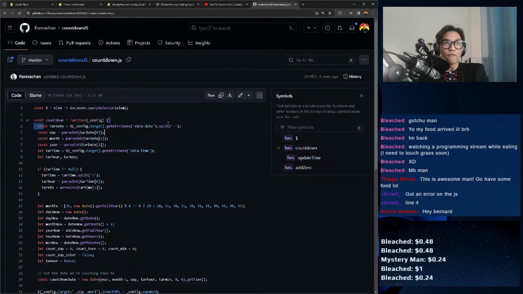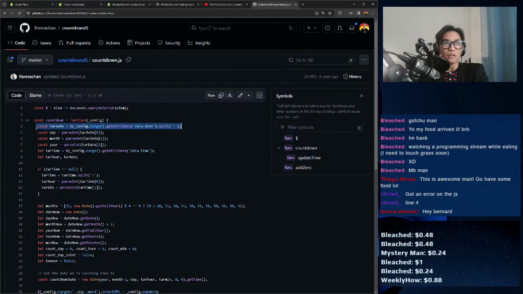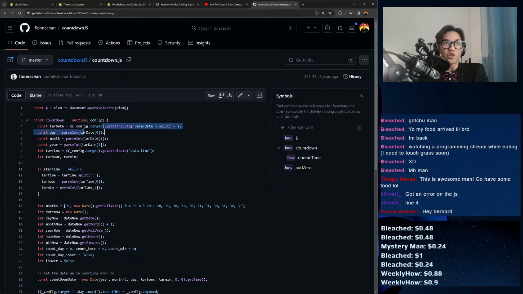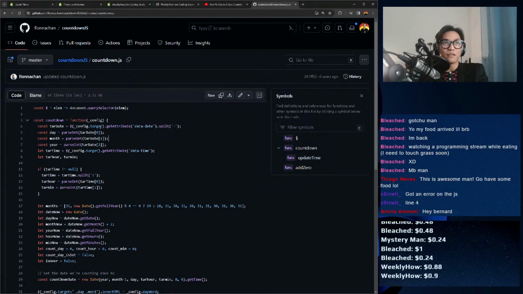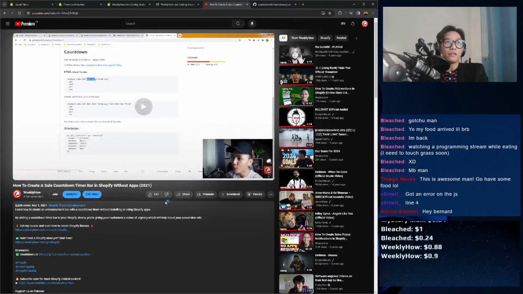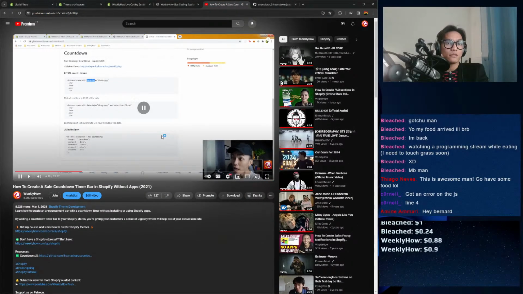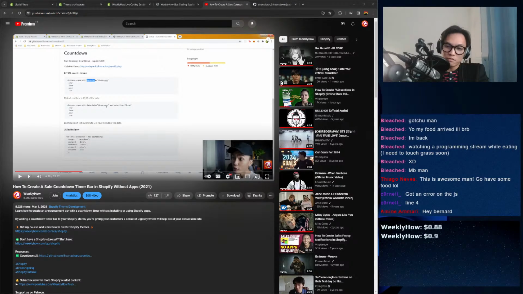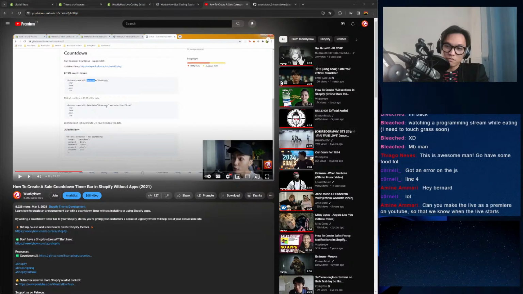If this is line 4, then you're basically missing something. Like perhaps the target is undefined, for example. Why am I on speaker? Okay, there it is.